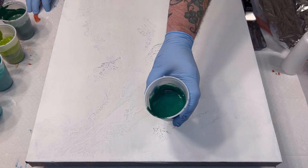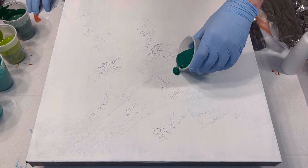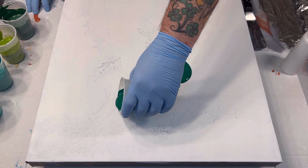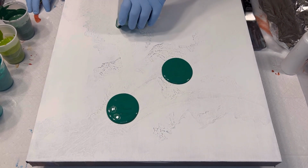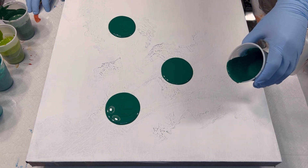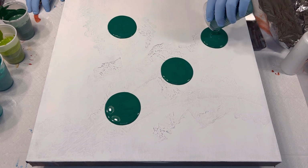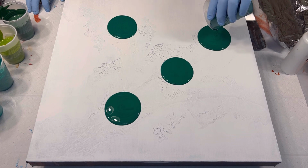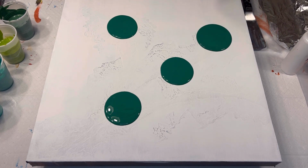So, this first color that I have going down, this is Terre Vert, or Green Earth, by Luscious. And this is just a good, rich, darker green. It's not quite as deep as like a Jenkins green or a Sap green, but it's green. And just like I have been doing, all of these colors have been mixed 3 parts pouring medium to 1 part paint. And the pouring medium is 70% American Floetrol, 30% Creative Inspirations gloss medium and varnish, which is one product.